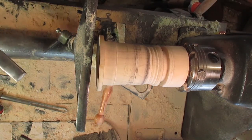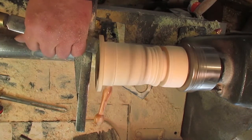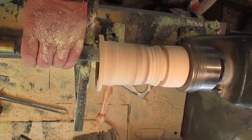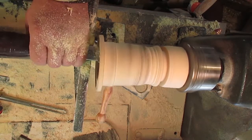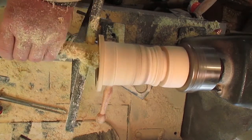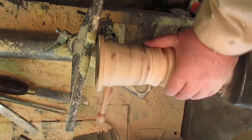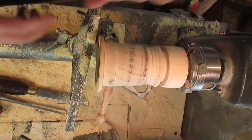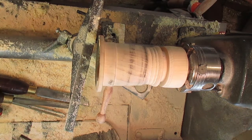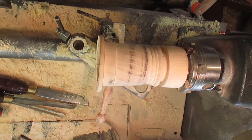I should probably just get another piece of wood. I should. It's not me, though. The black marks are where I used a rubber wrench to try and get the bit out. I'm going to do a little bit of sanding on the bottom here and the inside, and we'll turn around.